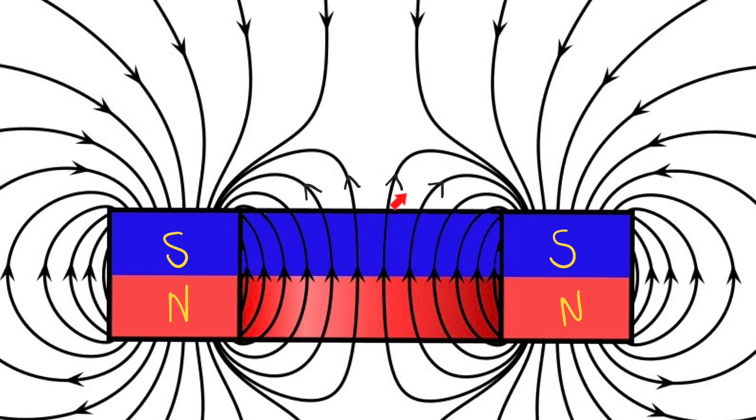So in this bit here the field lines are pointing upwards, and since magnetic field lines point away from a north pole, it's as if there is a north pole in the centre down here. Therefore, if we had a north pole on the bottom of the floating bar magnet, we should get a repulsive force, and that should work as we need.